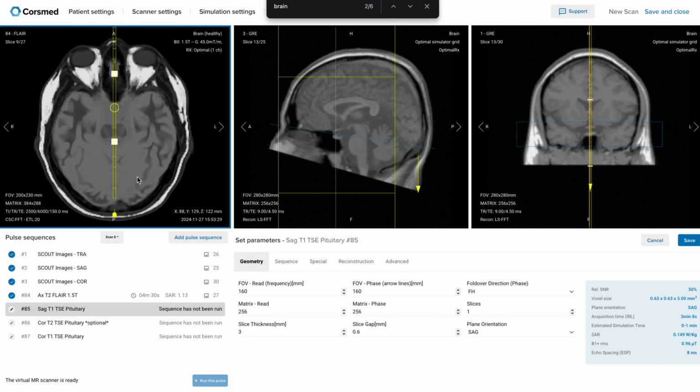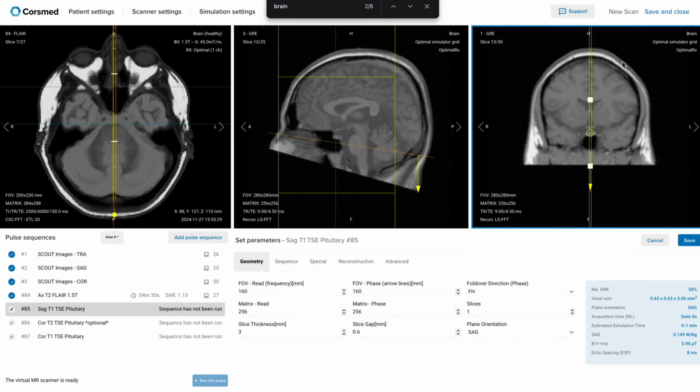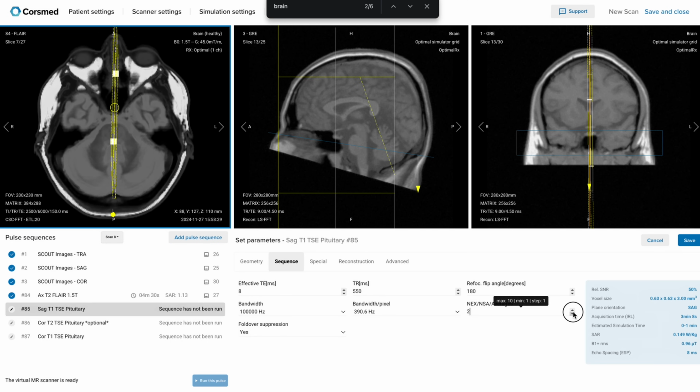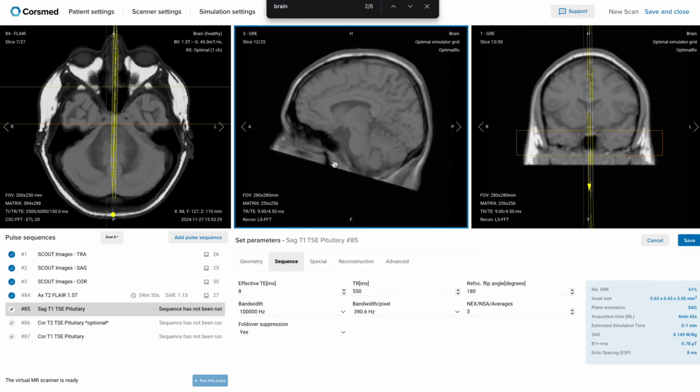For angling, we'll use the mid-sagittal line of the brain as a reference, which, as we can see, is aligned here in both coronal and axial. I'll twist the angle slightly clockwise to achieve precise positioning. Since we're working with high-resolution imaging, it's not enough to maintain a very small voxel size. We also need to balance it with a thin slice thickness and minimal slice gap to preserve detailed information. Additionally, we can increase the number of averages using up to 5 if the scanner allows.